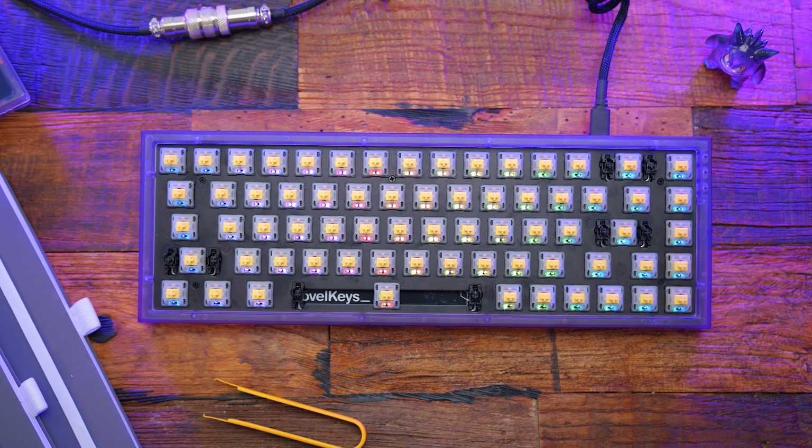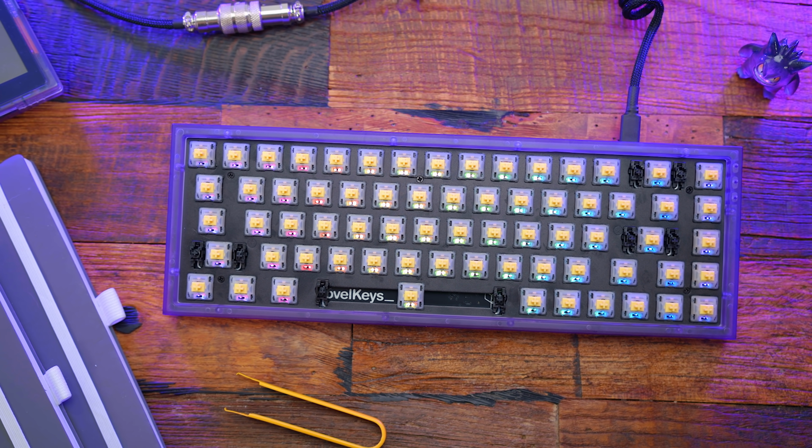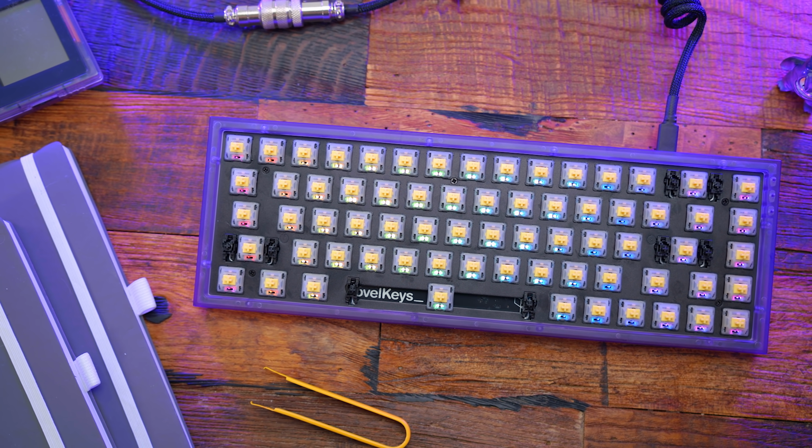Now, yes, like I said, I did lube my Gateron Yellows, and I did apply that switch film. Honestly, just from my testing and comparing back and forth, I don't think the switch film is worth it in this case. That's just my two cents. But I'm really impressed here. I love that silicone dampener, and I could just tell it did a lot of cutting out that resonance. Depending on your keycap set and what switches you use, it'll sound a lot different, but this is me and my use case in my build.